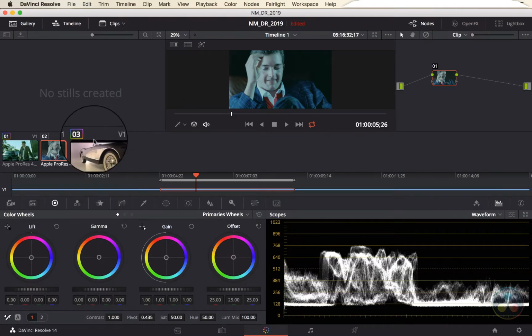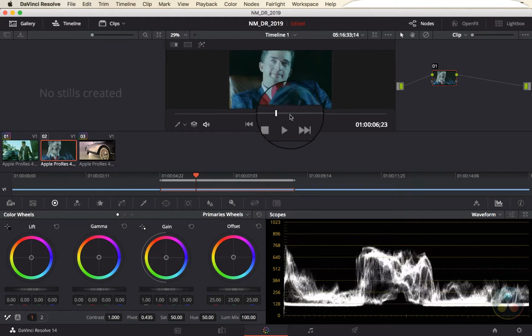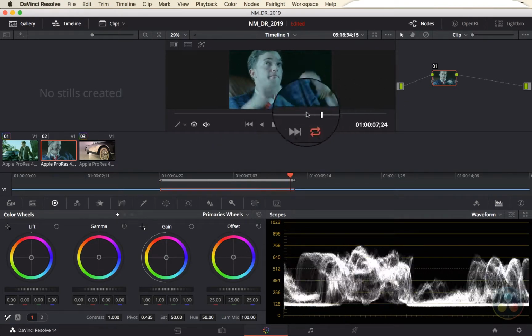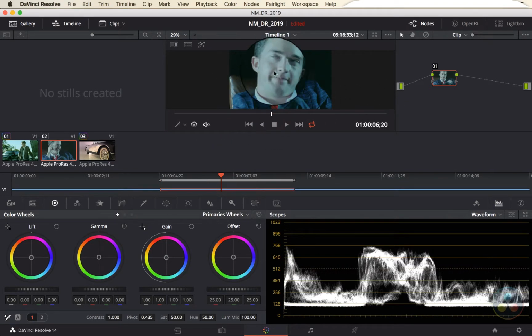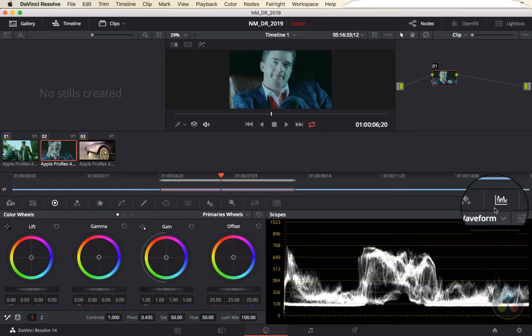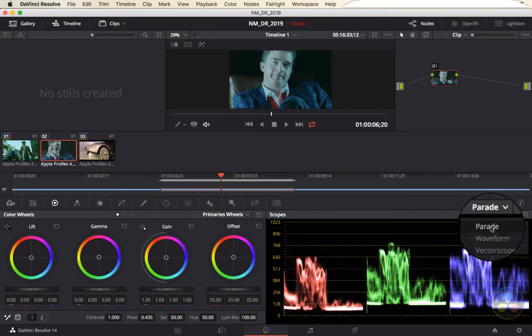Okay, so now let's work on this clip here, and basically this clip can be really color corrected because I can see a bit of green tint. Blue's not showing quite a dark blue. The red is not showing nice. The white is kind of going on the blue side, light blue. So let's go on the parade.